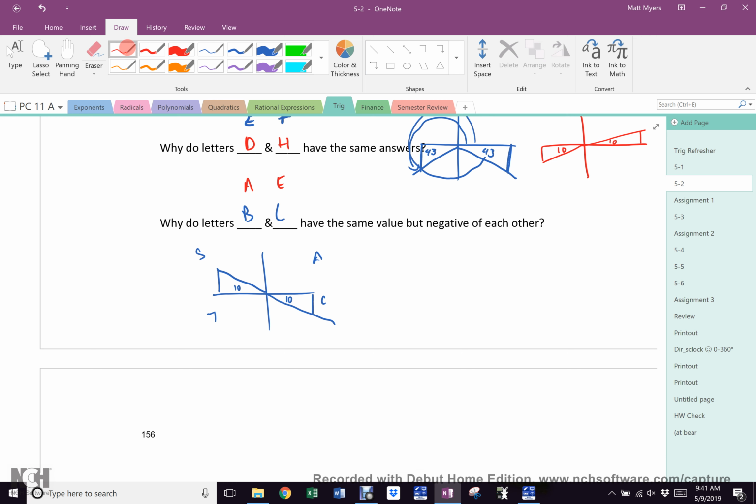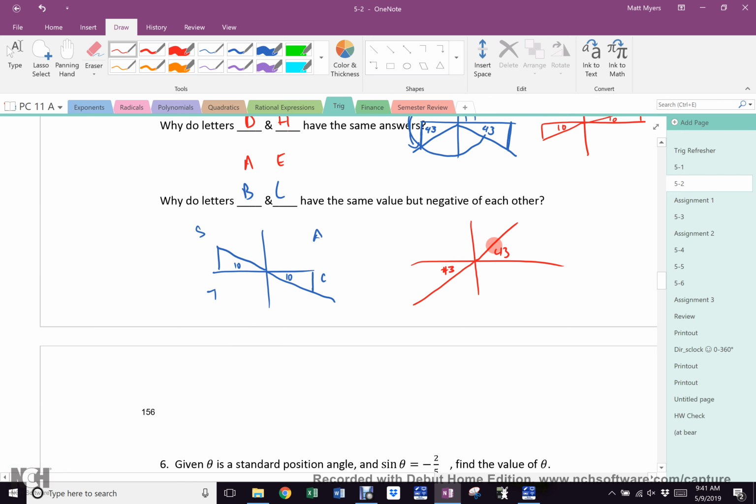There's people that aren't here, so I will show A and E. A and E was 43 and 223. So there's 43. There's 223, which has 43 for a reference angle. Make the triangles. ACTS. All are positive, so sine is positive. But down here, sine has to be negative. So it's negative 0.6819. Everybody cool?